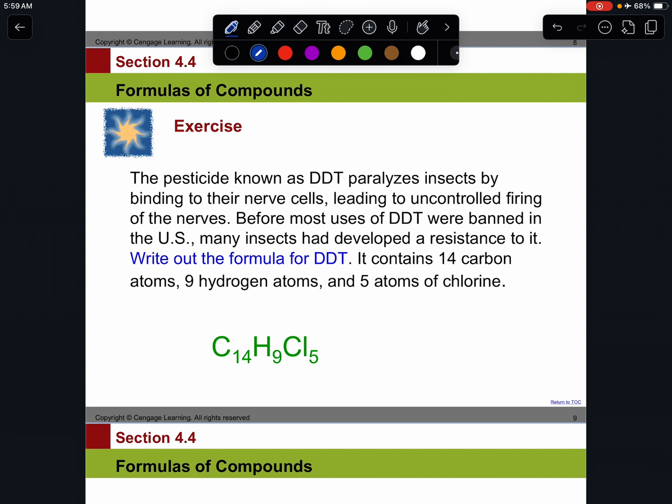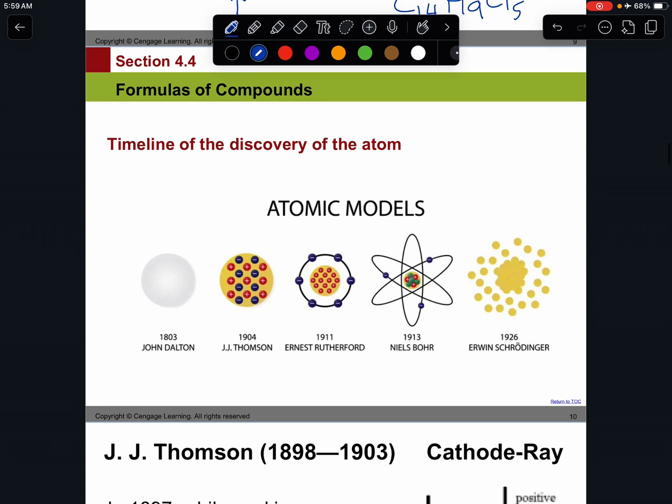So an example here that we're going to look at is if you had 14 carbons, 9 hydrogens, and 5 chlorines, how would you write that? So again, we call these subscripts. We do not write the number in front. Okay, we're going to talk about what in front means later on. We write it below, so you're not going to be writing C14. It is C with a little 14, H with a little 9, and Cl with a small 5. Okay, so just making sure that you are doing it the correct way as we continue on through this year. So again, this is what John Dalton believed our atom to look like in about 1803, 1808.